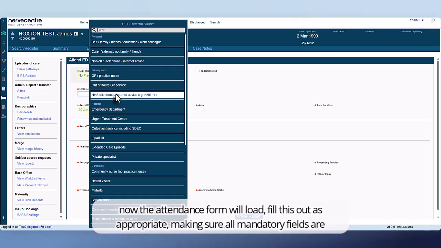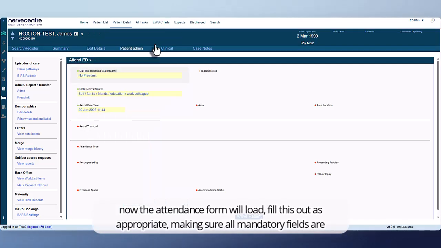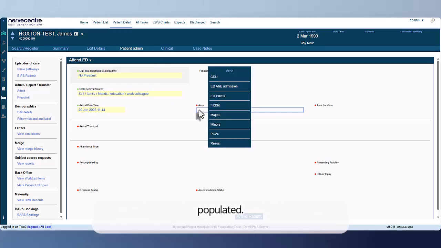Now the attendance form will load. Fill this out as appropriate, making sure all mandatory fields are populated.